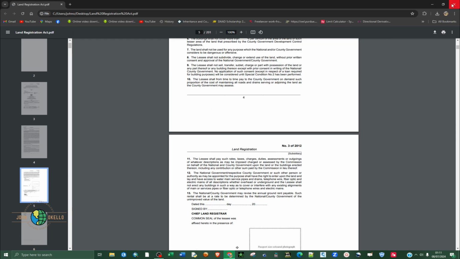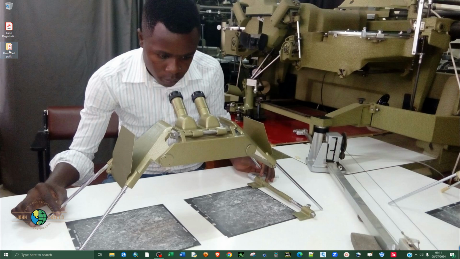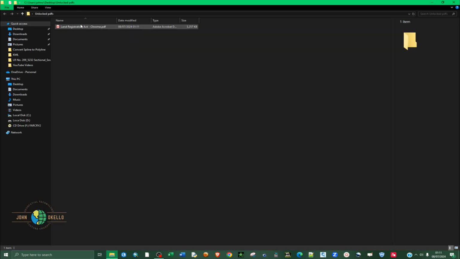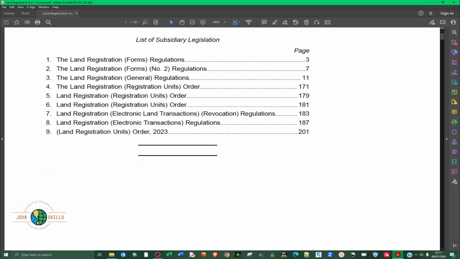Now if we close this and we open a copy of what we actually saved from Chrome, you see we don't require a password to open it. So this is the first method.